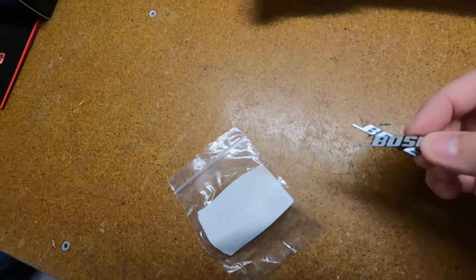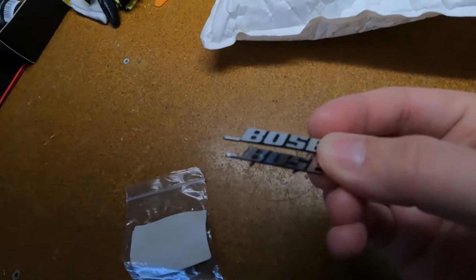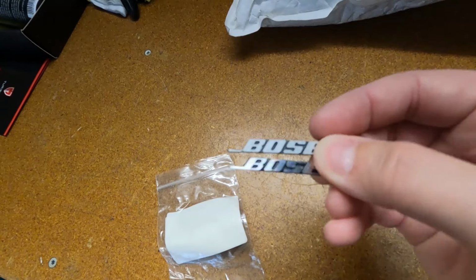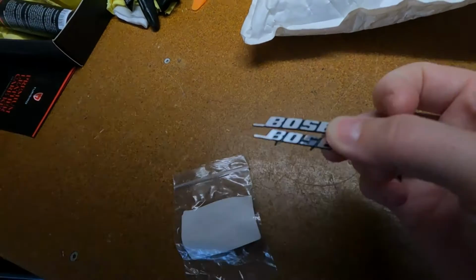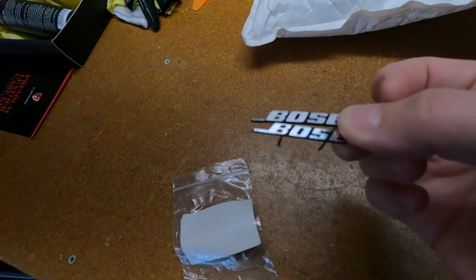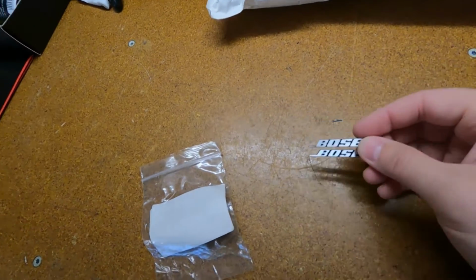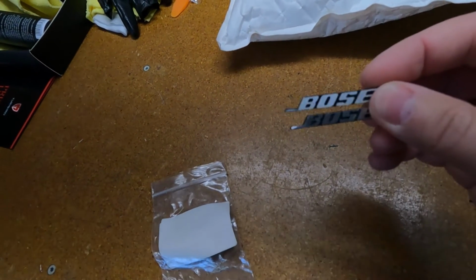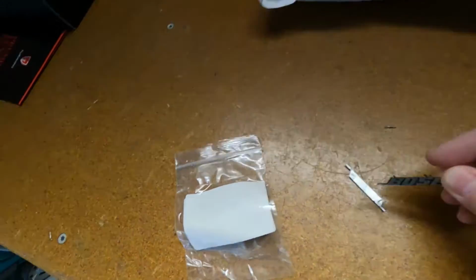The other problem was that, it might be kind of hard to see here, the old logo is kind of flat, the original one, and the new logo is a little more shiny and has small black streaks or stripes. So to make it original looking, I just took some sandpaper and sanded down a few millimeters, and then they look identical again. Very easy fix.